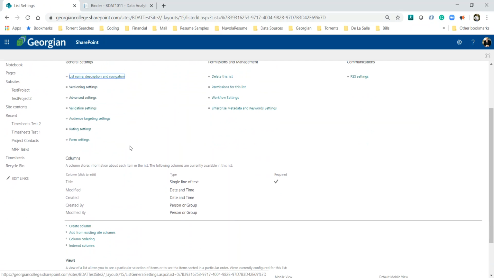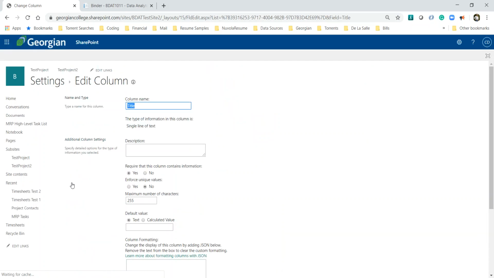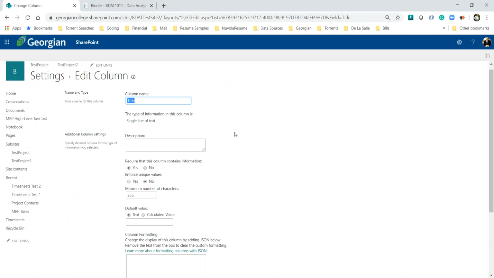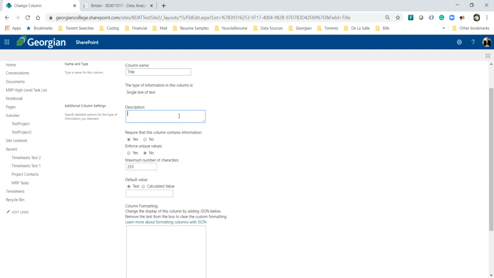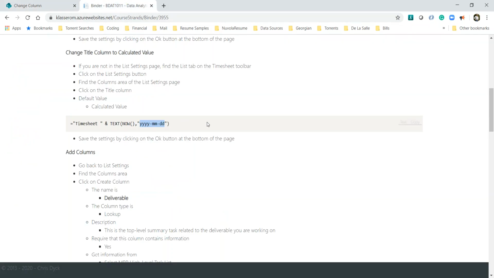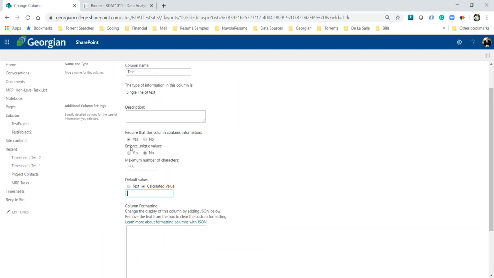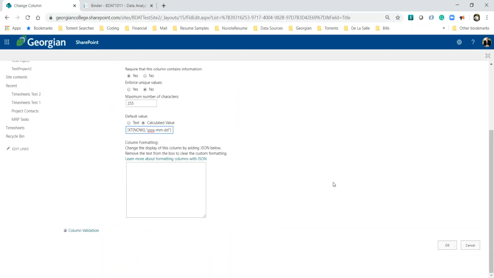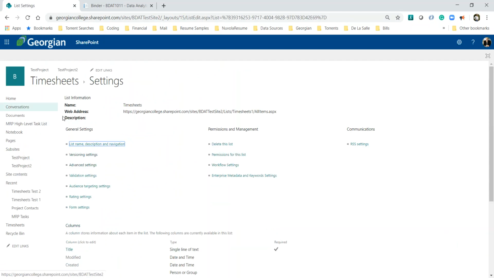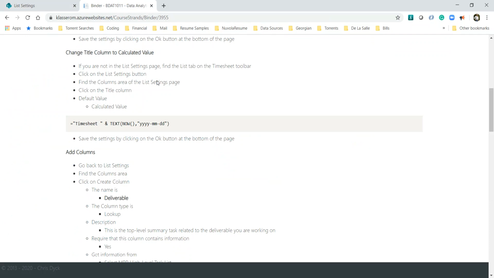Okay. Now you may not always keep the same format. You can always overtype that format, and it won't make any difference otherwise. But this is a good way of thinking of it here. We don't have to change the title name. Okay. You could apply a description, something that explains how to use it if you like. It's definitely worthwhile doing that. We're not going to do that just yet. We are, however, going to change the calculated value to this one here. All we have to do is go over here to this gray area and click copy and paste it in. Okay, and that's it. We just do that, and now we have our list fully functional with our title.